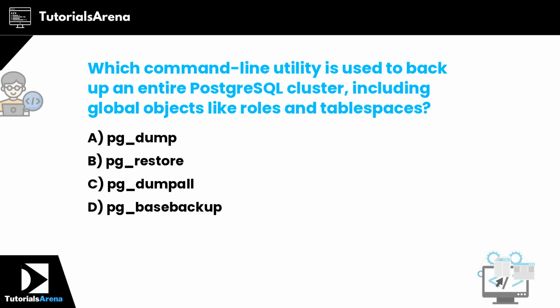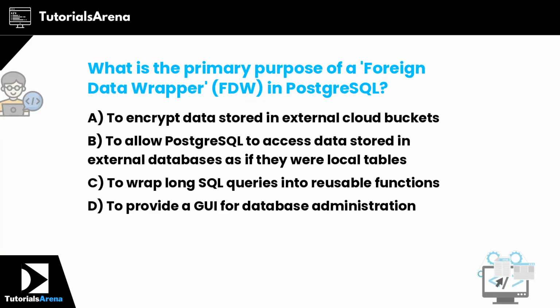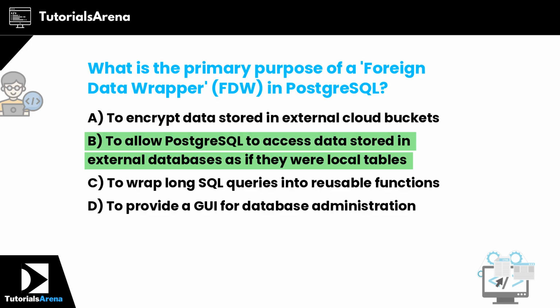Which command line utility is used to back up an entire PostgreSQL cluster, including global objects like roles and tablespaces? The correct answer is option C, pg_dumpall. What is the primary purpose of a foreign data wrapper, FDW, in PostgreSQL? The correct answer is option B. To allow PostgreSQL to access data stored in external databases as if they were local tables.